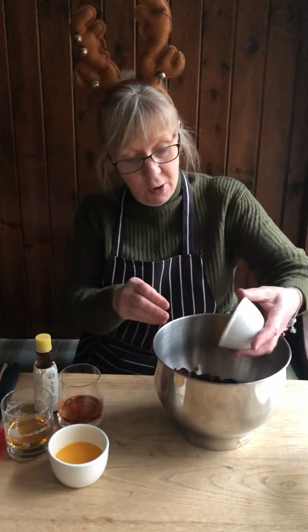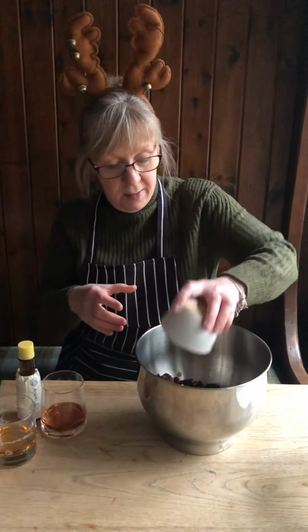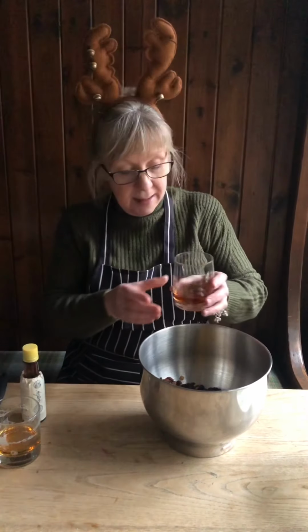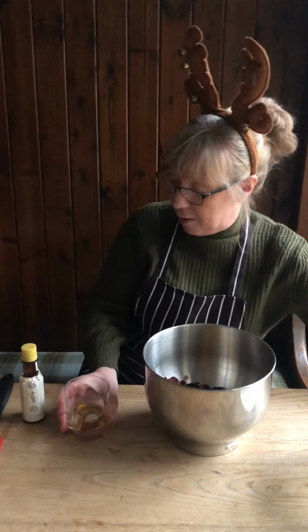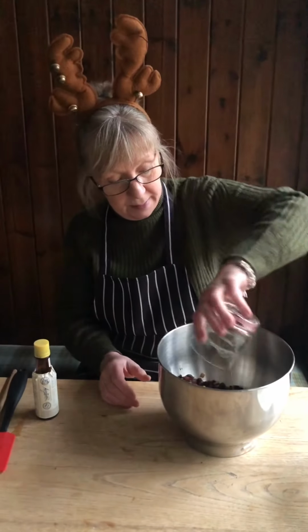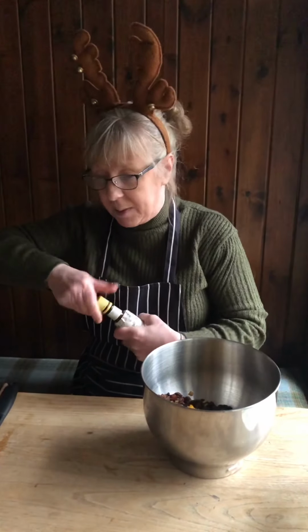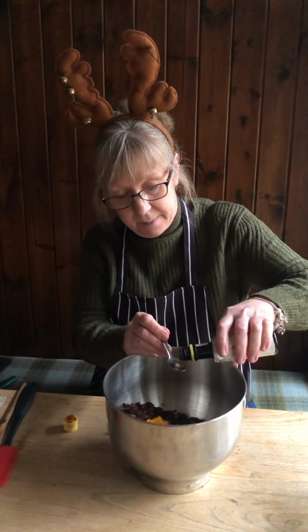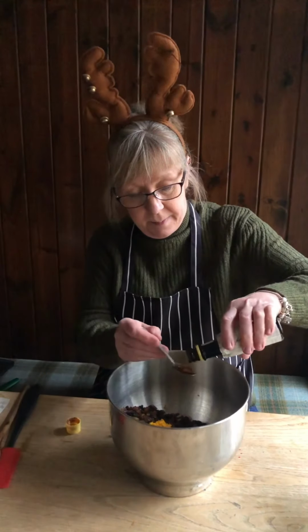The zest of one orange and the juice of the orange as well. Then I've got 50 millilitres of rum, 50 millilitres of brandy, and 2 tablespoons of Angostura bitters. Probably got that at the back of the cupboard somewhere.